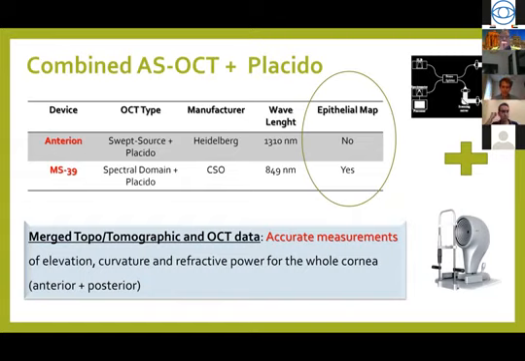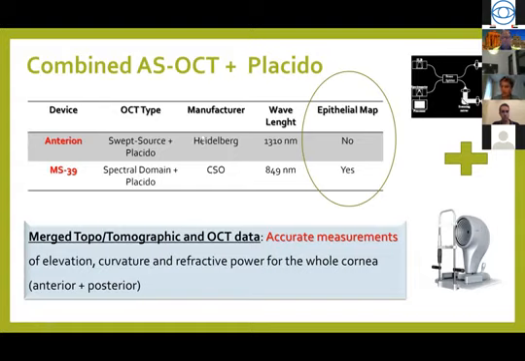Only a few devices actually provide this technology, combining topography and anterior segment OCT, because today, as with our phones, we like to have all possible options in one device. I think the future is obviously to have the highest and broadest technology in a small device that is able to do so many things, and not to have our room and our practice full of machines that only do one thing.